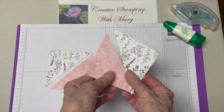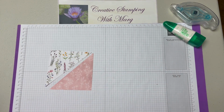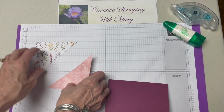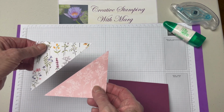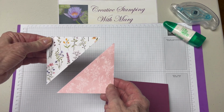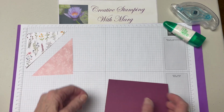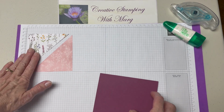So I'm actually going to end up making 2 cards, which is not a bad thing. 2 cards out of one little session here, but anyways, that's one thing you have to pay attention to. When you turn your paper over, make sure that your patterns are going the right way, if it's a directional pattern that matters. So that's what I encountered with this paper, but I still really wanted to use it.